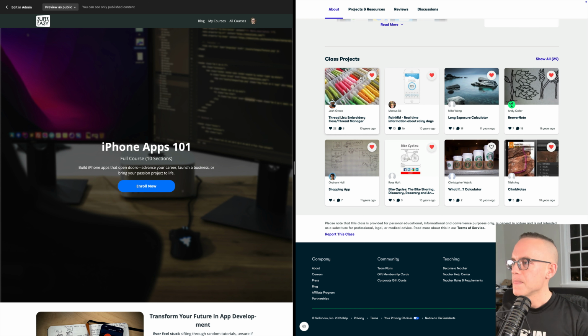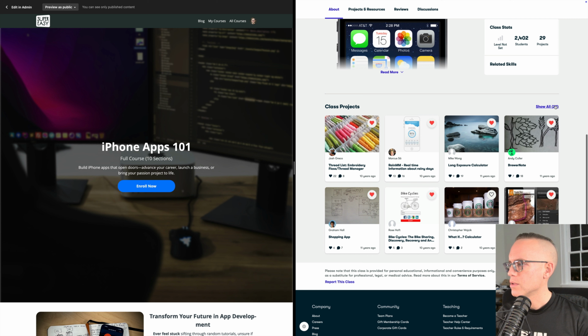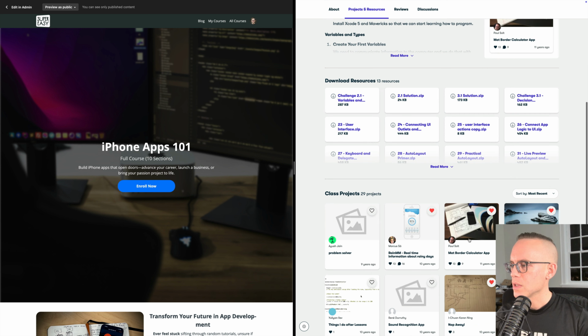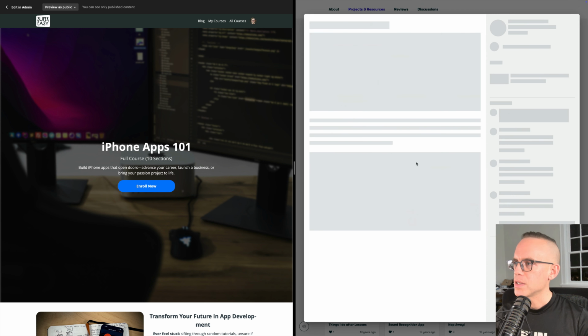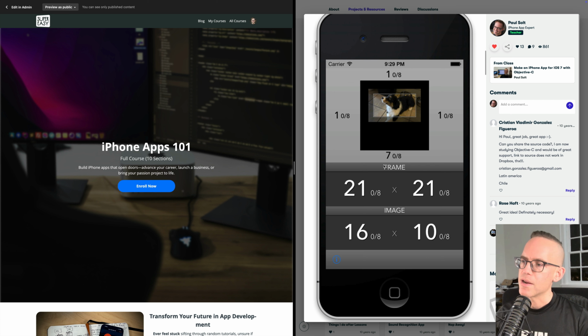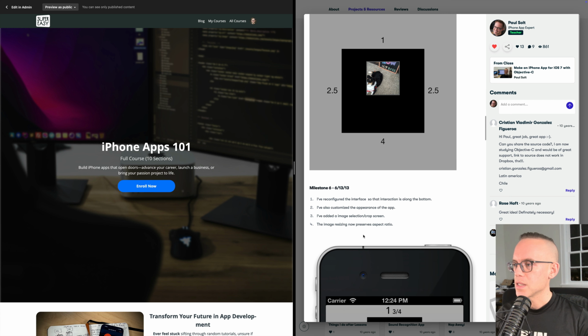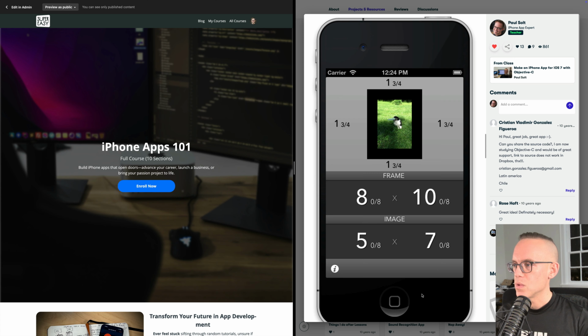And so I had a few students post their projects. And you can see, like my project that kind of inspired this idea was my matte border calculator. This is for matte framing. I wanted to use gesture recognizers to calculate the dimensions and visualize that information on the screen and make it easy to do. Like this was my prototype, and that's how I started. And then this is where it got to.